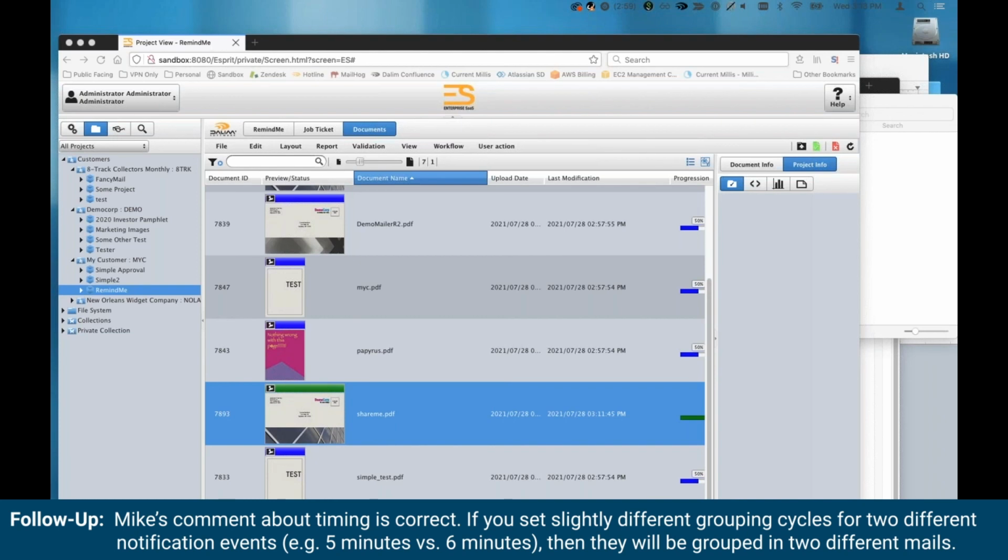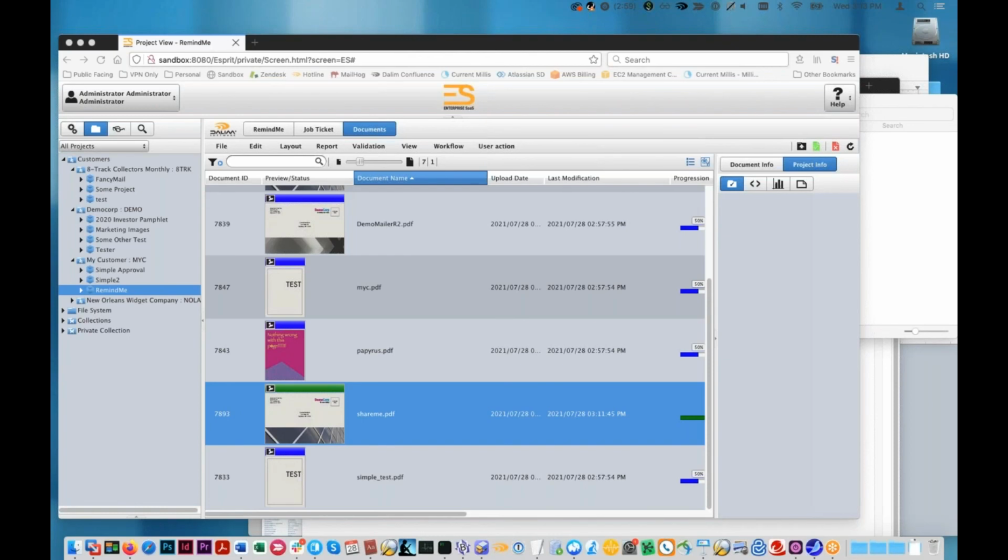You know, if one is set to go out every 5 minutes and the other one is set to go out every 8 minutes or something like that, it can almost depend on how those timings overlap. Mine were set the same, so when they went out, they both got grouped together. So it might be possible to trick them by giving them slightly different time settings, so they never overlap. And that may have been the case in what we were thinking.